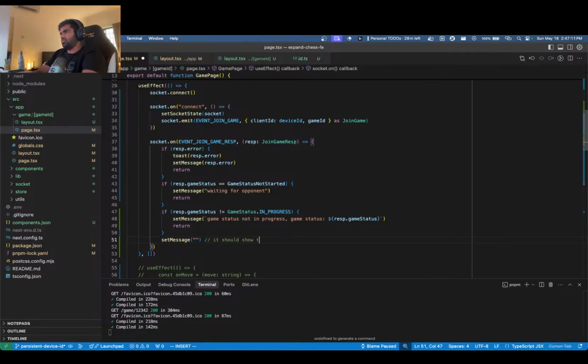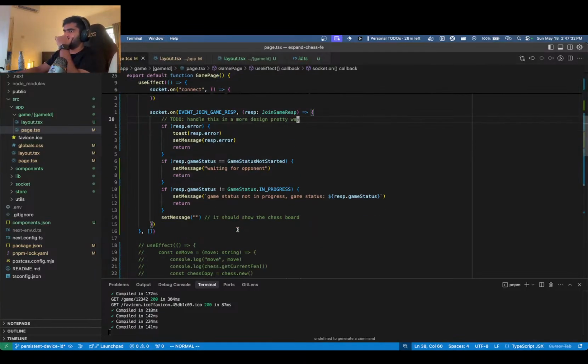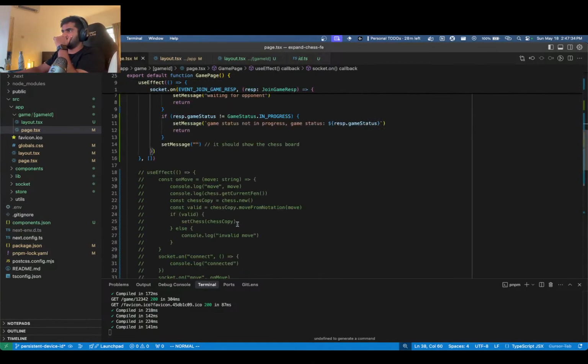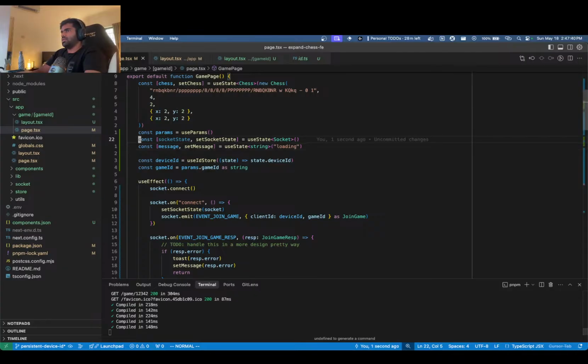It should show the chessboard, to handle this in a more pretty design. Okay, right, that should take care of this part. I don't need this.